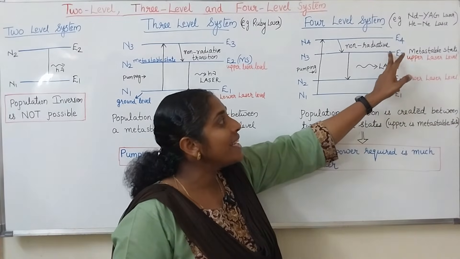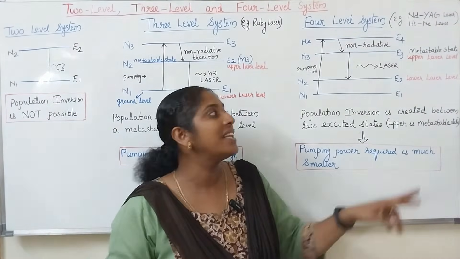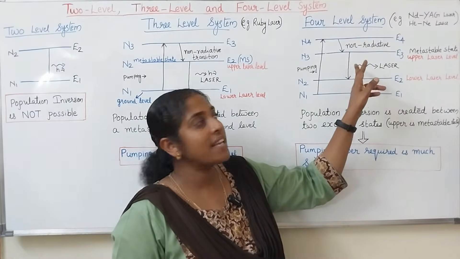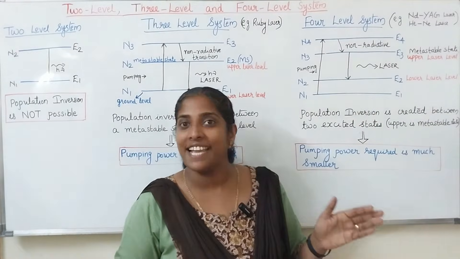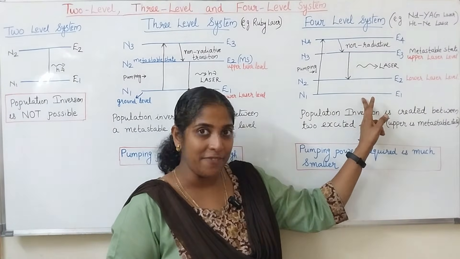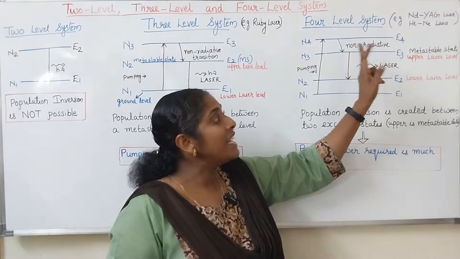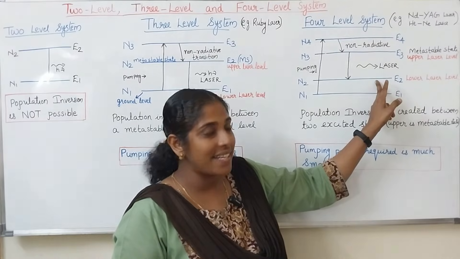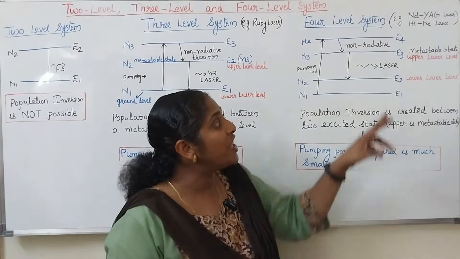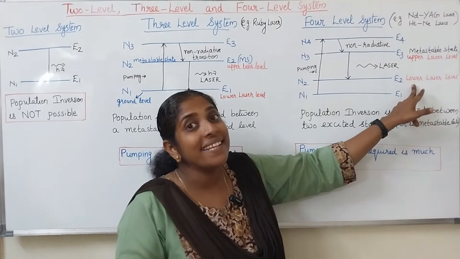In the 4 level system, E3 — the metastable state — acts as the upper laser level, and E2 acts as the lower laser level. Because of the population inversion between E3 and E2, laser action takes place and we get a laser beam. The atoms then transition from level E2 to level E1, so they can again be pumped into level E4. So E4 is the excited level, E3 is the metastable state, E2 is another excited level, and E1 is the ground level. The laser action takes place between two excited states.